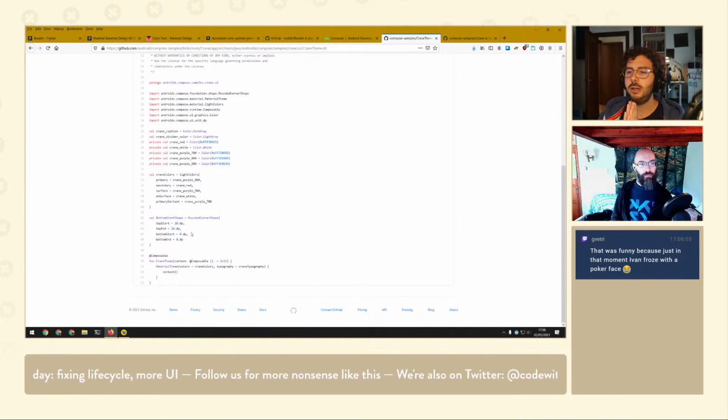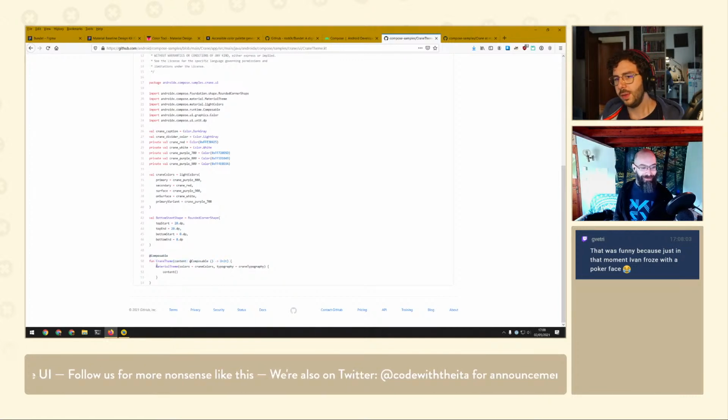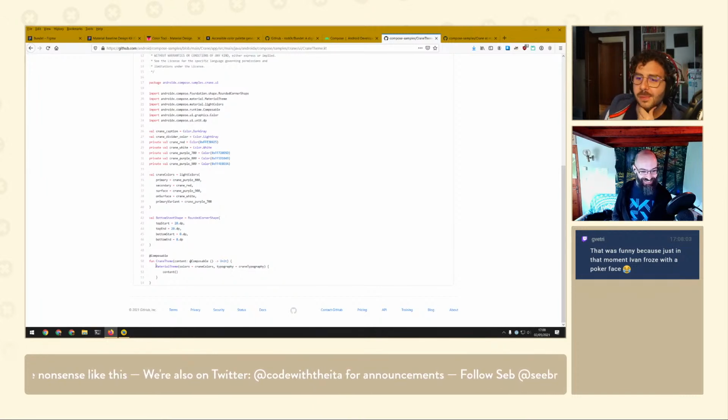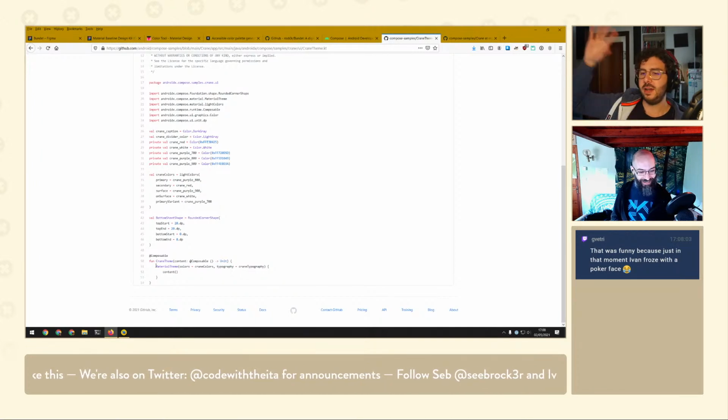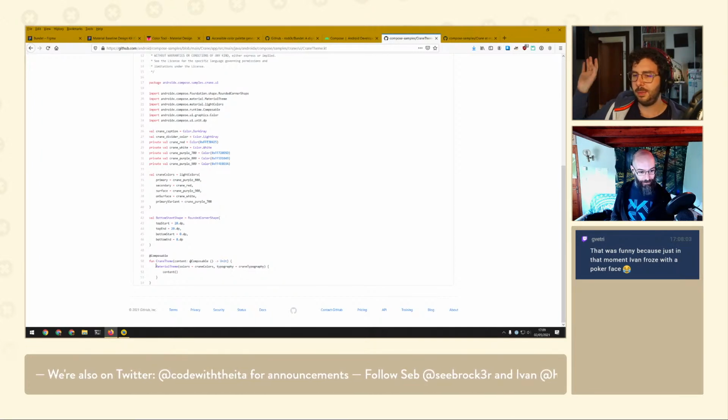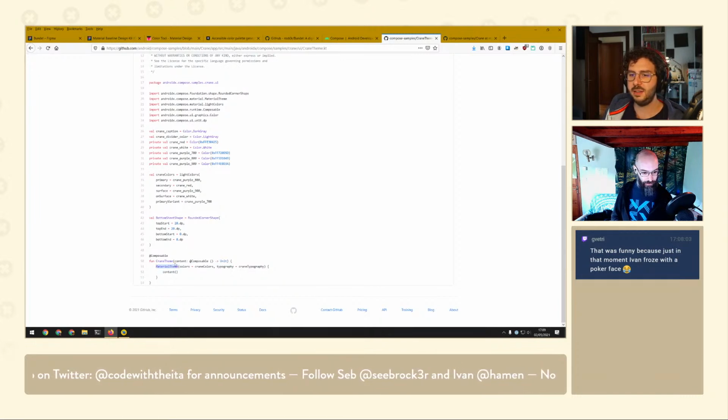So how do you create a theme? This is how you create a theme. You create your composable. A composable. Yes. Everything is a composable. What a surprise! What a twist! It's a composable again. Everything is a composable. You can have your own entirely custom theme, blah blah blah, but 99% of the people are gonna just extend the material theme.